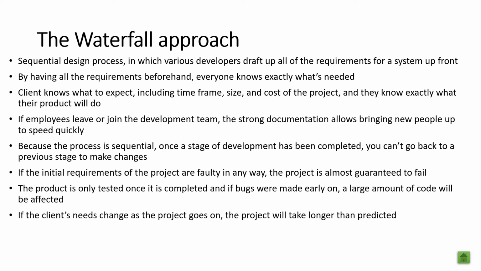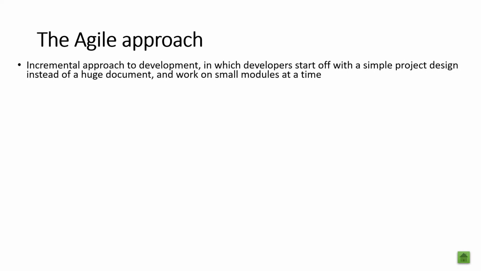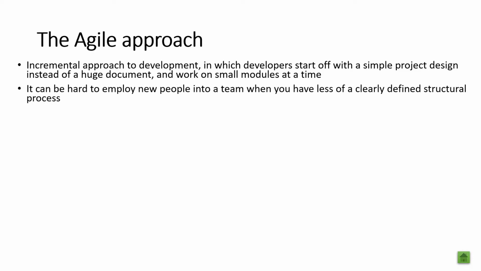If the client's needs change, the project goes on, and the project will take longer than predicted, and that can go over budget and over time. The agile approach is an incremental approach to development in which the developers start off with a simple project design instead of a huge document. It focuses more here on the developer themselves. It allows them a bit of freedom, a bit of flexibility to do what they need to do to get the job done.